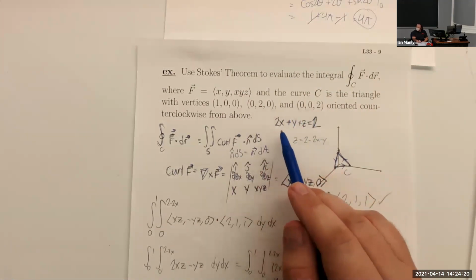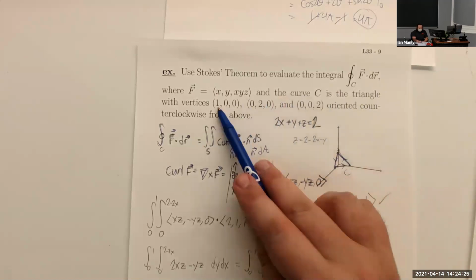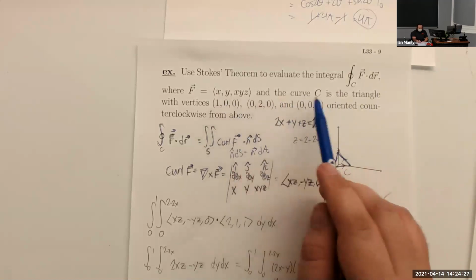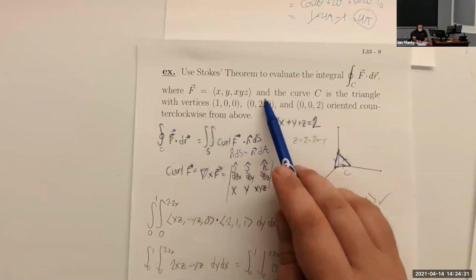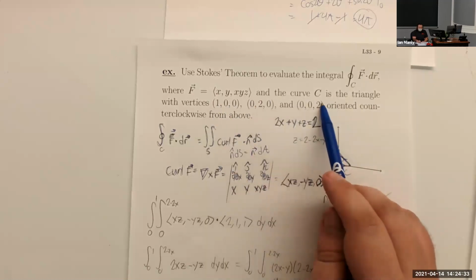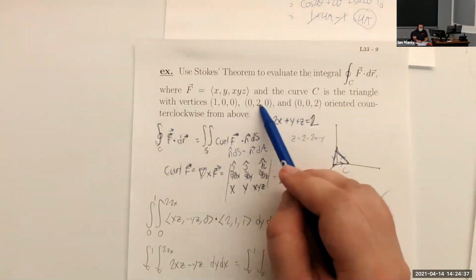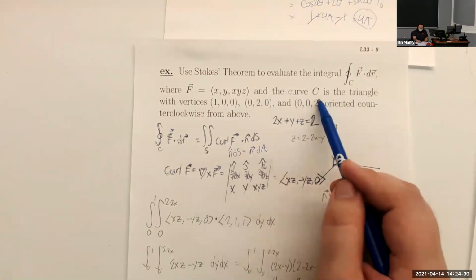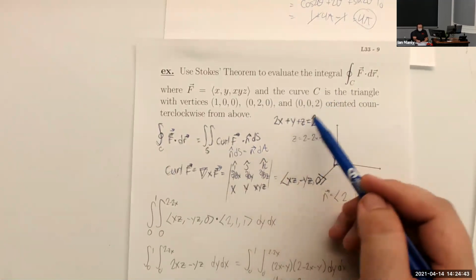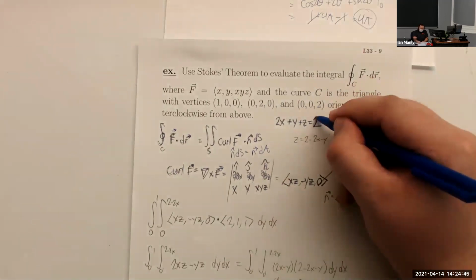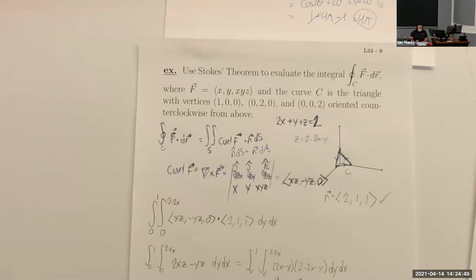You might be wondering, how did I just come up with that magically? What I did was look at the least common multiple of all these numbers, which is 2. Then I divided that by whatever the number is here and put it next to the variable. So 2 over 1 is 2 times the x, 2 over 2 is 1 times the y, and 2 over 2 is 1 times z. And then we put the least common multiple over on this side. That will give us our plane.